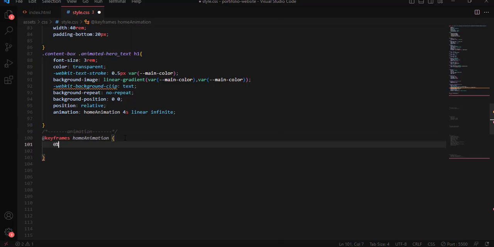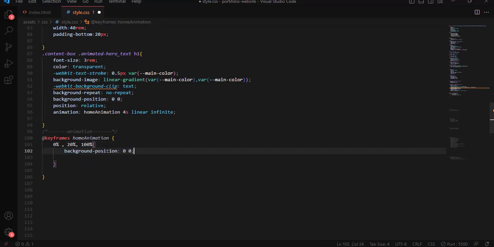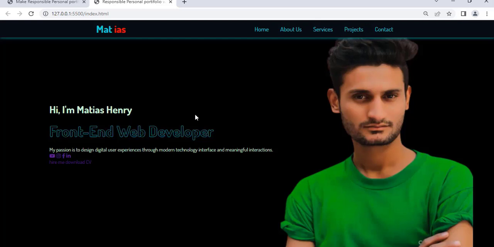So at 0%, at 20%, and then at 100%, then this background position, not image, should be minus 40 rem and 0. After that, when I save and refresh, nothing will happen.